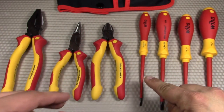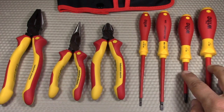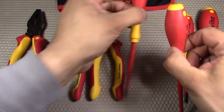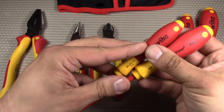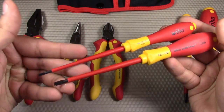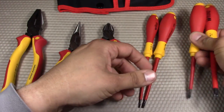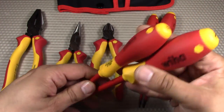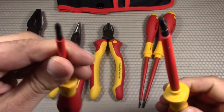And then we have 4 of the famous Wiha screwdrivers. So we have 2 slotted and we have 2 Phillips. They're all indicated on the top of the handle, like you'd expect, and then also on the side. So we have our 3mm and our 4.5mm slotted screwdrivers. And then we have our Phillips number 1 and number 2 screwdrivers, also indicated on the top and on the sides. Let's take a quick little look at the heads of these.